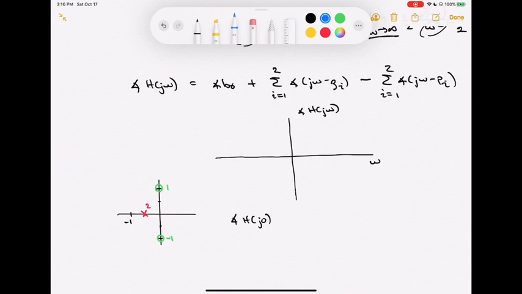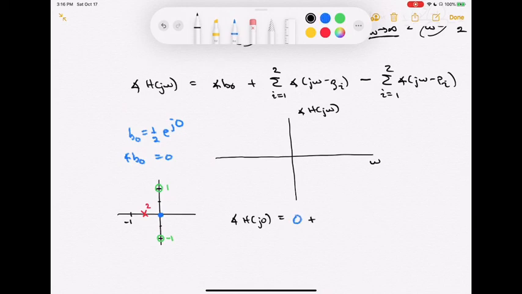So that tells me what? I'm looking at this frequency at omega equaling 0, so I'm right there at the origin. And I need to measure some angles here, okay? The first thing I'm going to note was that what? B0 was equal to a half. That means the angle of B0, the polar form of a half, is just a half e to the j0. So the phase is 0. So the angle of B0 is equal to 0. So if I'm finding out this phase response and I start out with that B0 term, I'm just going to get a 0. So that one's not too exciting.